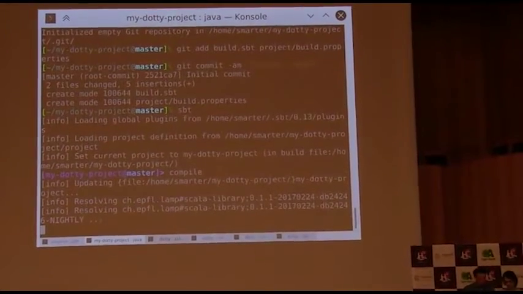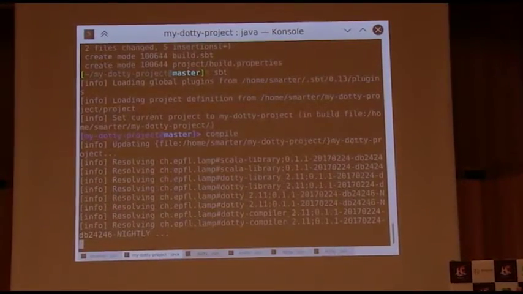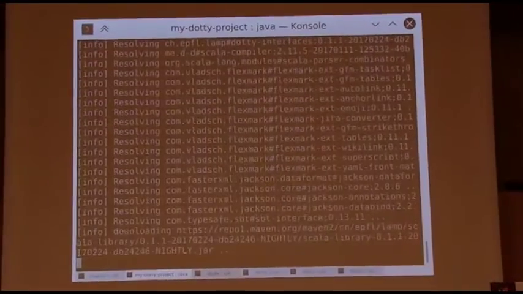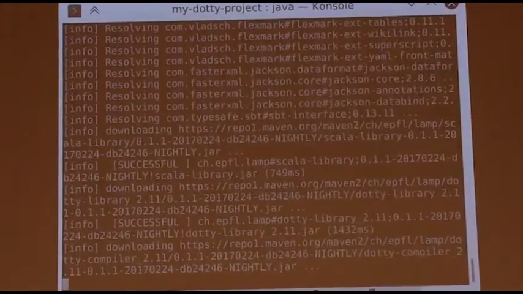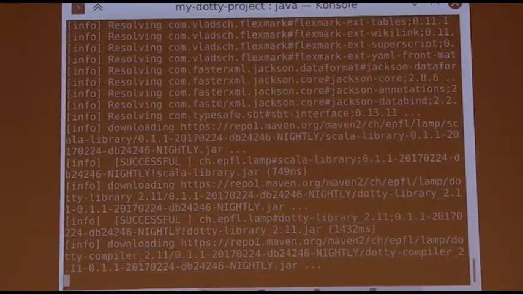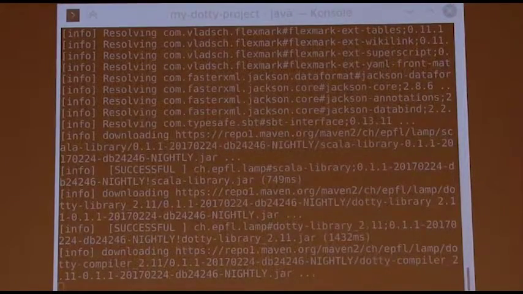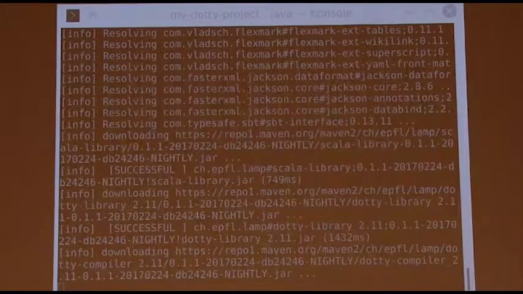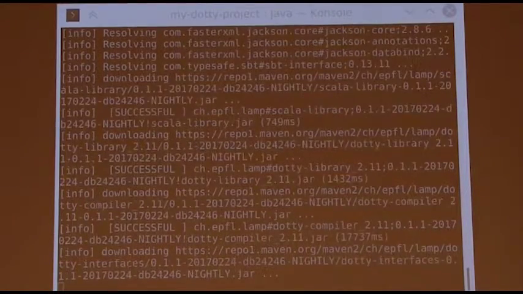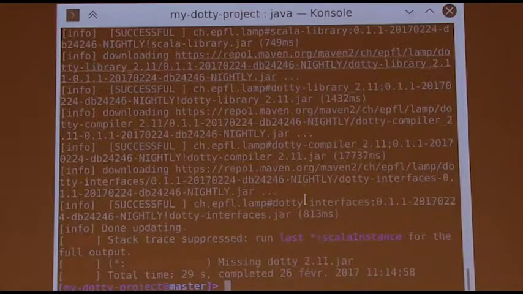So now we have an SBT console, and you can compile, and it will resolve all the binaries as per usual. Once this is done, we can use the tasks that we currently have implemented with SBT. The tasks that we're supporting currently are console as well as compile. We currently don't have an interface for the new documentation tool, but that is to come later.